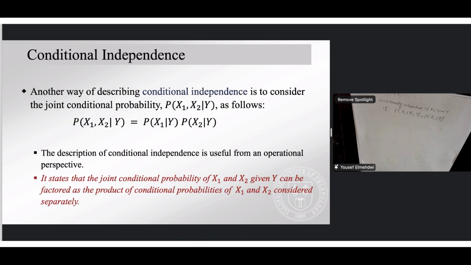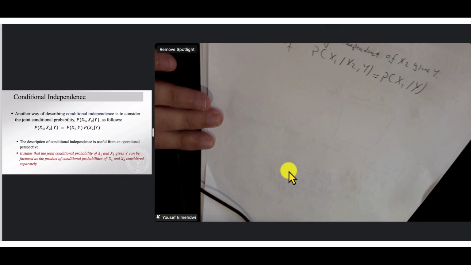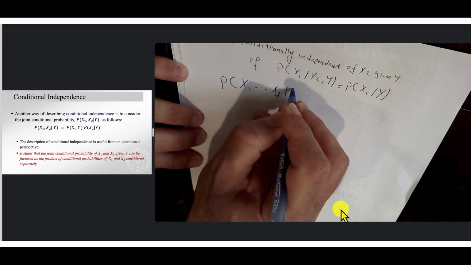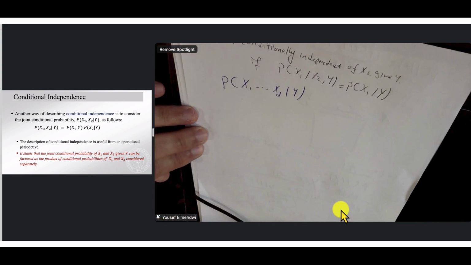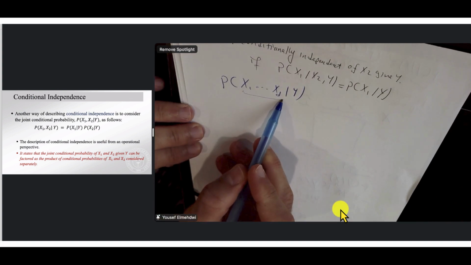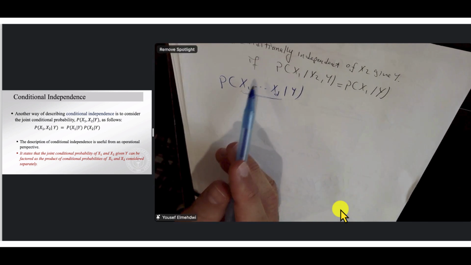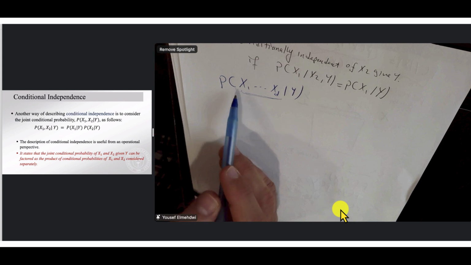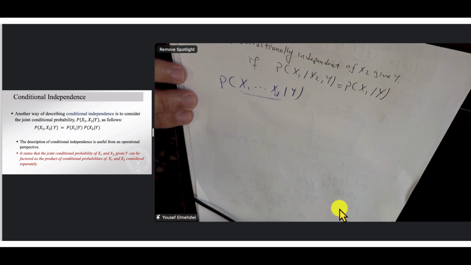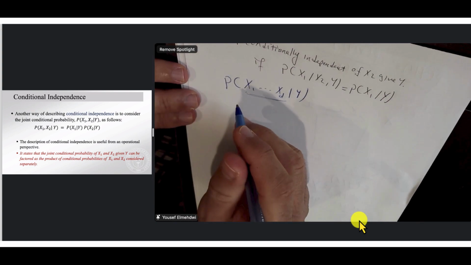Good. So now I can come up with another way to describe conditional independence. I need to find a way to help me remember. My goal, just to remind you, is to find a way to help us compute the probability of x1 up to xd given y. If all the values of x1 up to xd are conditionally independent, that's going to help us find a way to perform the computation, or to calculate the probability.